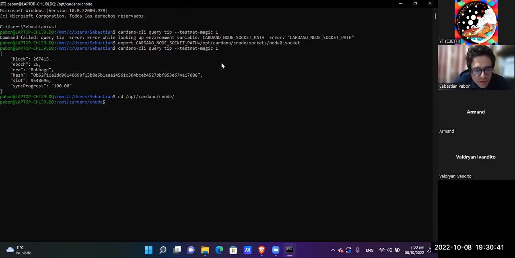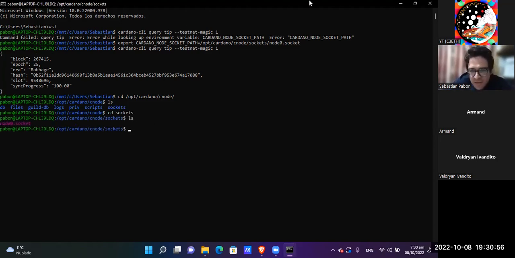After that, we have our folder structure, and in this structure we have a folder named sockets. In that folder sockets, we have this file, node0.socket. This file is the connection between your machine and the Cardano blockchain.